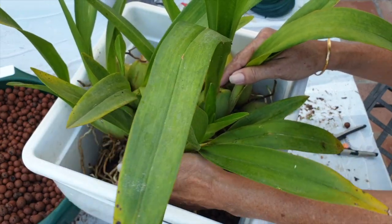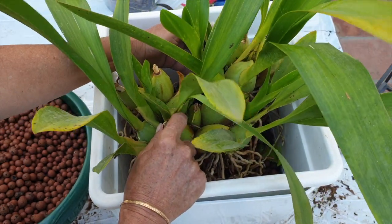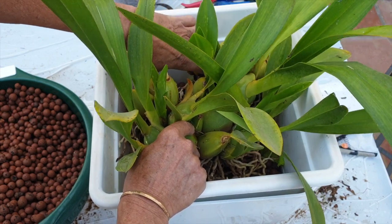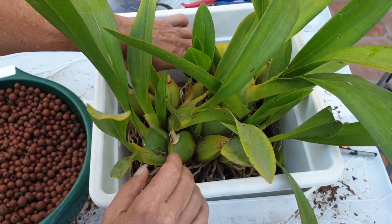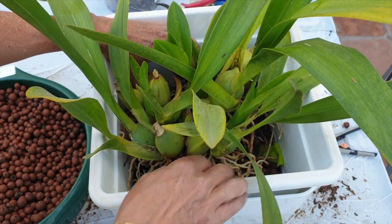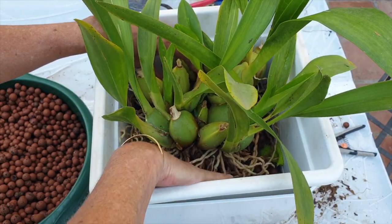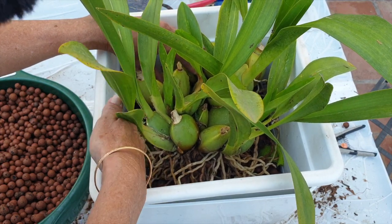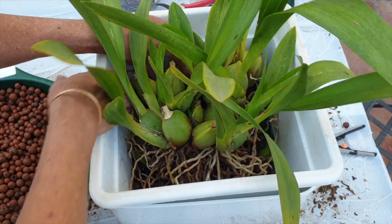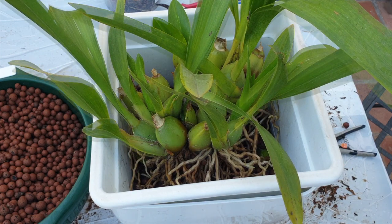So I'm just going to place her right bang smack in the middle because we have four directions of growth. Two are right here. There's a tiny one coming out there. Theoretically, my left hand over here is the back of the orchid. And then I have two coming, one here, one there on the other side of the orchid. So we're gonna try and do this. Keep her in the middle. Make sure all the roots go back into the pot. And we're gonna get ourselves some more water.